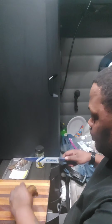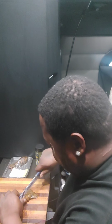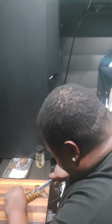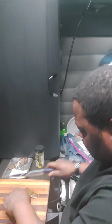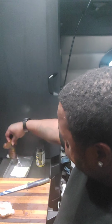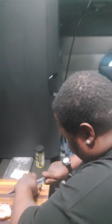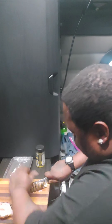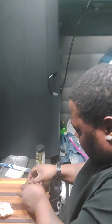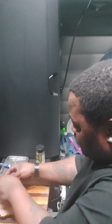I'll be right back. Let me grab my chopping board. All right, we back. Got the chopping board. Got these little bitty ass shrimp tails, the only ones they had at the store. Just cut it in half, right down the middle. And boom. Shrimp done. We're gonna leave them just like that. Don't butterfly it. That's it. And do it again with this one. Just leave them like that.